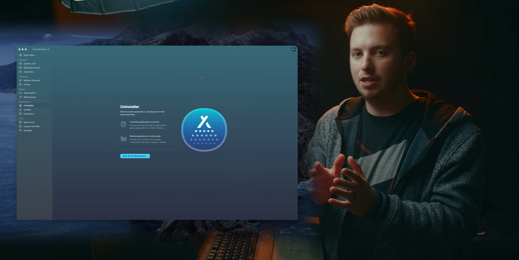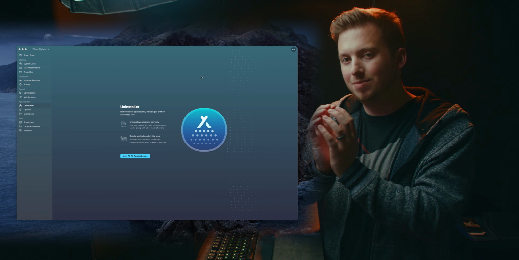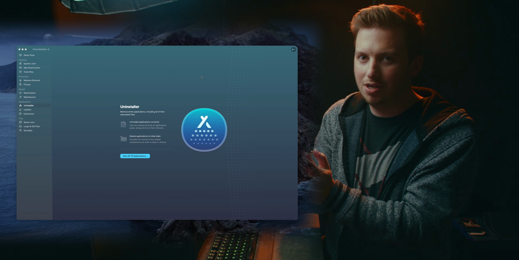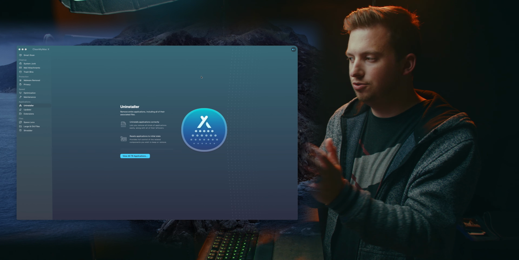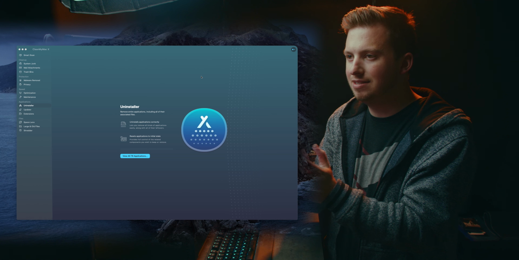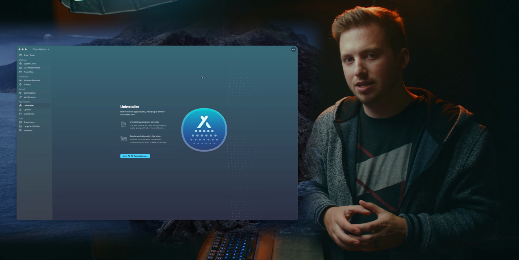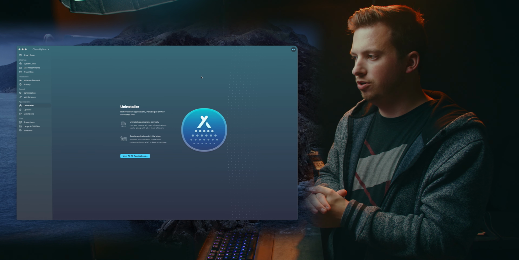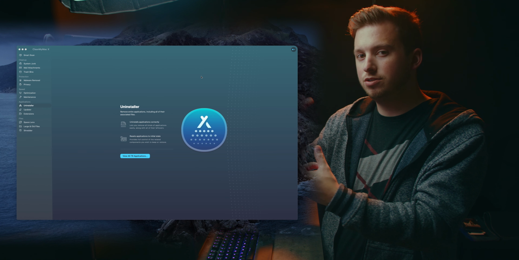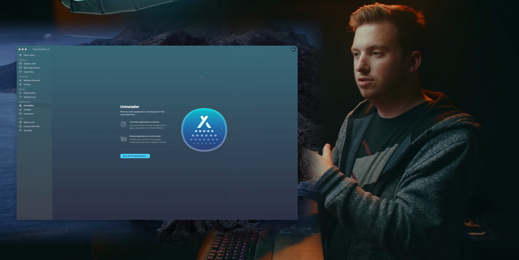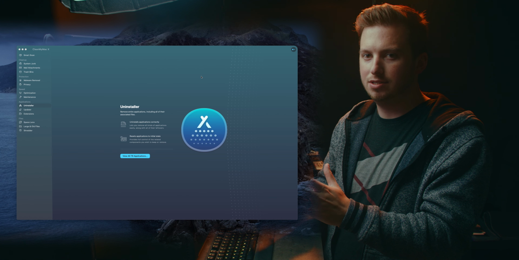Sometimes you may be deleting the actual application, but remember before how I said there are tens of thousands, hundreds of thousands of files on the back end. That app may have installed different folders in different places. So what CleanMyMac is going to do is ask you if you just want to uninstall the application or do you want to uninstall everything that has to do with this application.